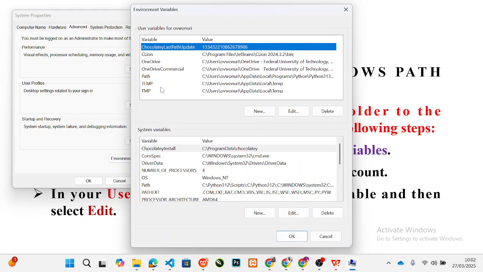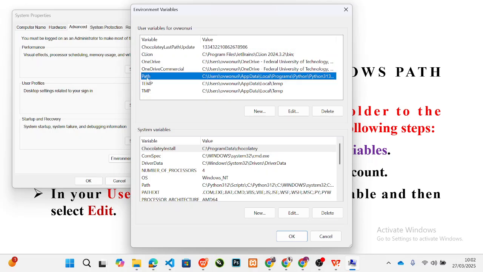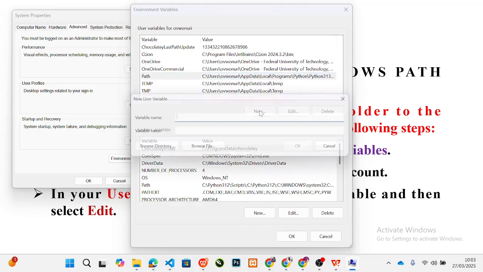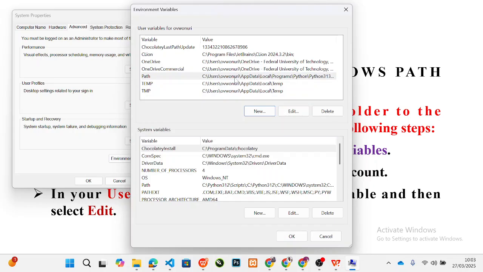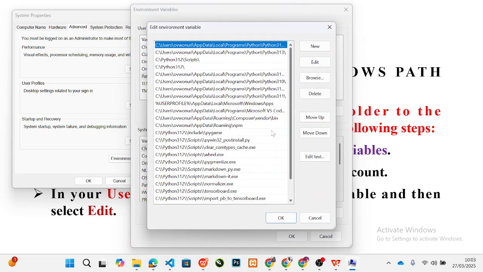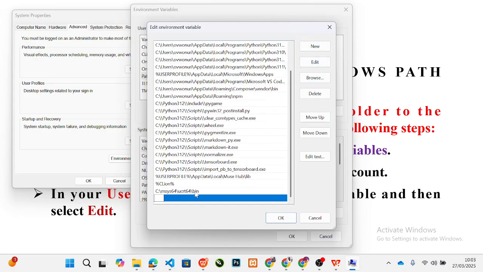When you click on environment variables, under the user variables, you choose path. When you choose path, you click on edit. When you click on edit, you click on new. And then you copy the code we are going to show you.